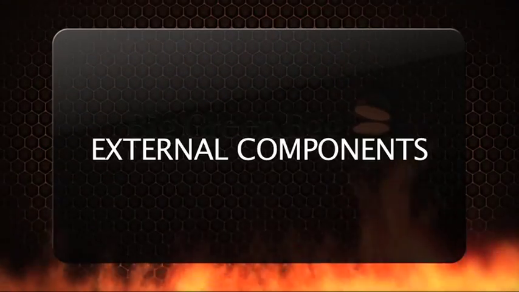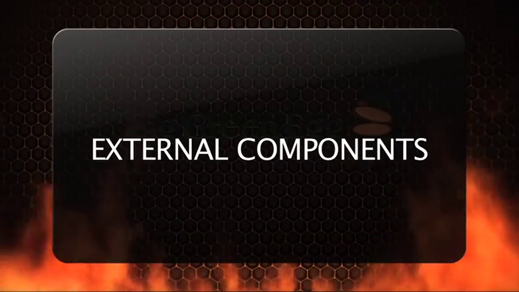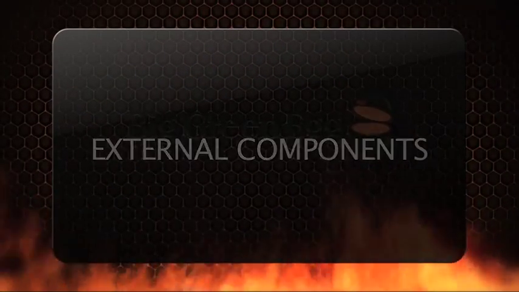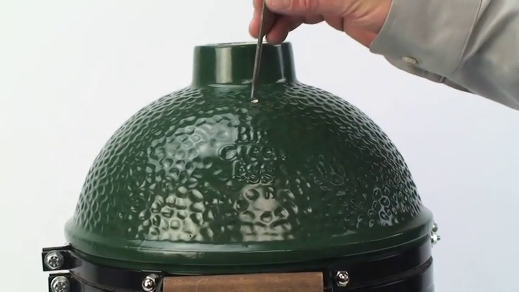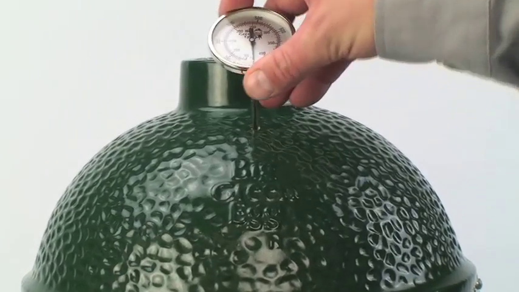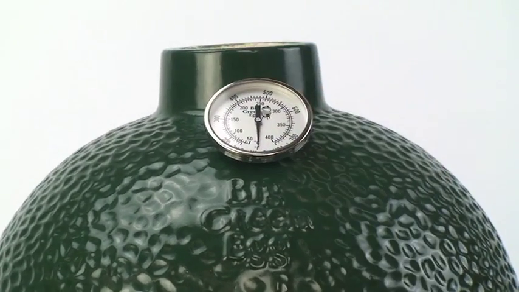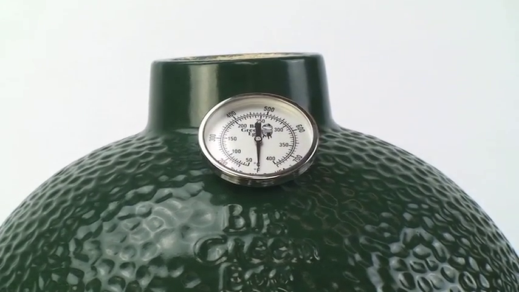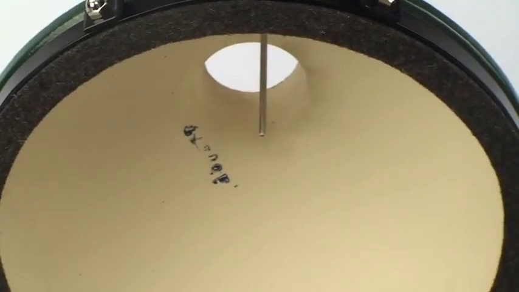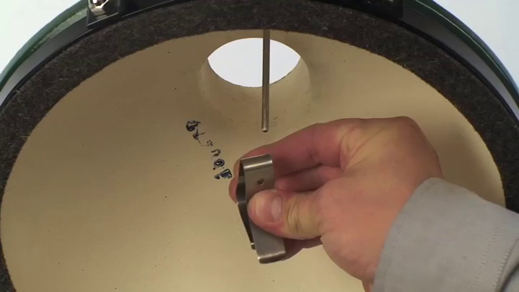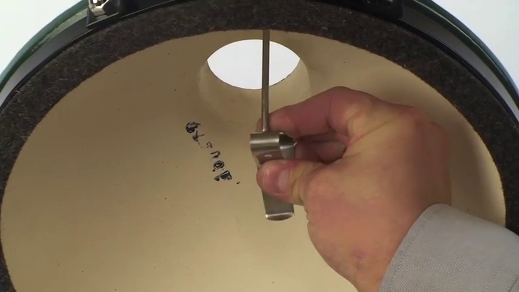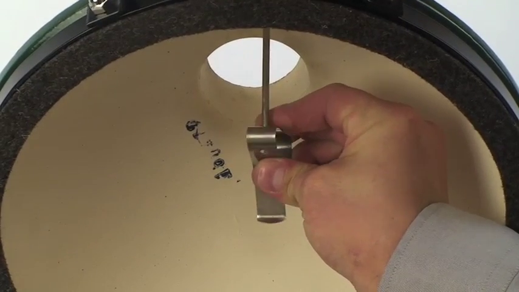Installing external temperature gauge, dual function metal top, and the ceramic damper top. To install the external temperature gauge, close the dome and simply place the probe of the thermometer into the small hole provided in the front of the dome about halfway up from the handle. Then open the dome and use a supplied clip to fasten the probe from the inside. You must squeeze the clip to move it up the probe so it fits flush with the inside of the dome.